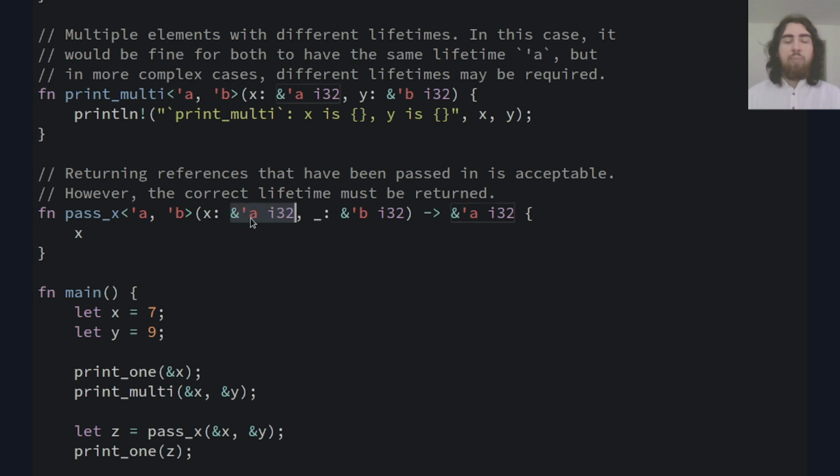This would be the type that is annotated to the x argument here. If we would here have y and we return y, then we would do it like that, right? Because we are returning a reference with a lifetime annotation of B.